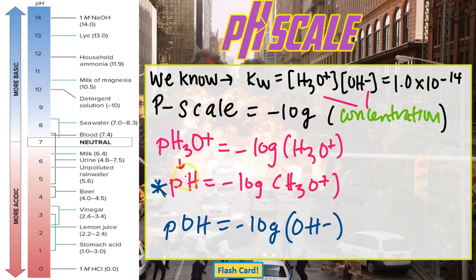We can also think of pH as the potential for H plus or H3O plus to be in a solution. So if it has a very, very small pH, then the potential for H3O plus to be in solution is very high, for example. And then for pOH, we can look at it as the potential of OH minus being in a solution. And so if you have a very low OH minus, that means you're going to have a very high pOH to signify that you have a very basic solution.